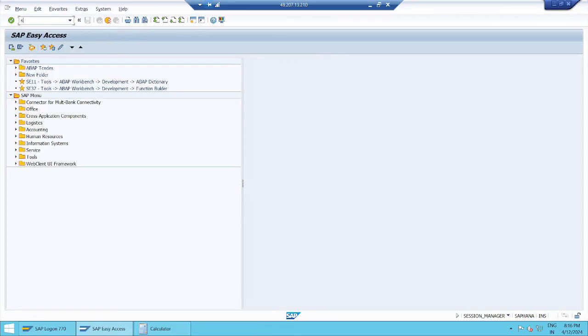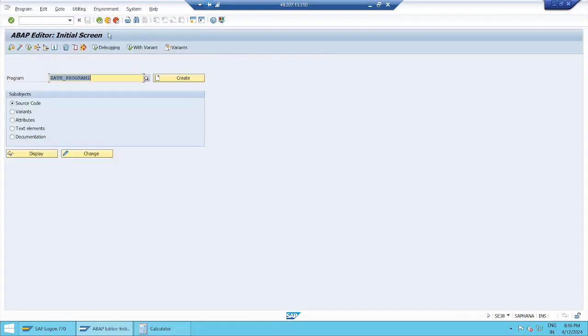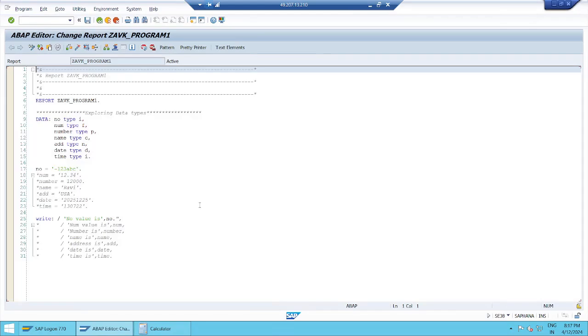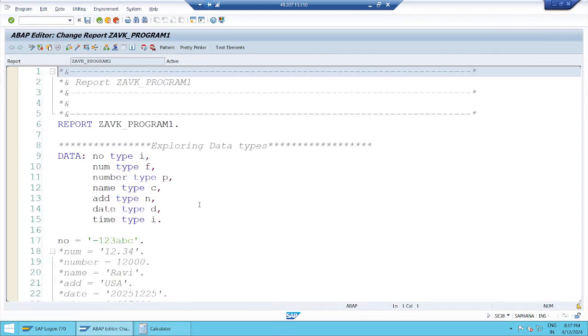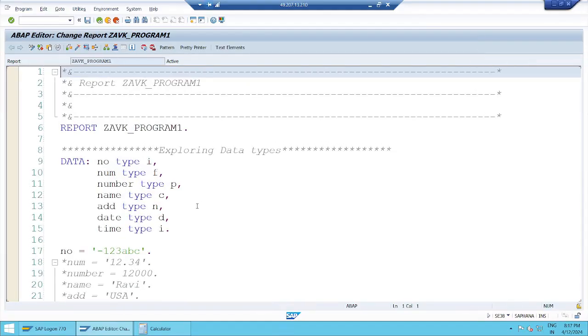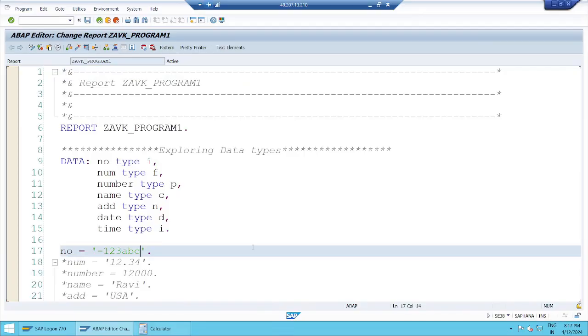Yes, we will rectify the problem because I want to show you two types of runtime errors with respect to integer. What are the two types? First one is 123 ABC, if you give alphanumeric values. Second, if I give 1 2 3 4 5 6 7 8 9 0, till here it is accepting.